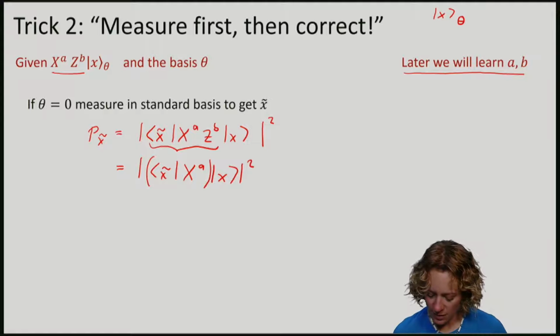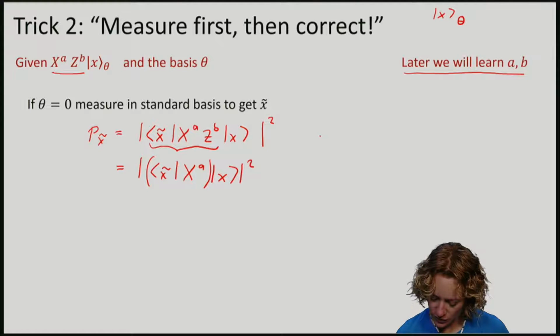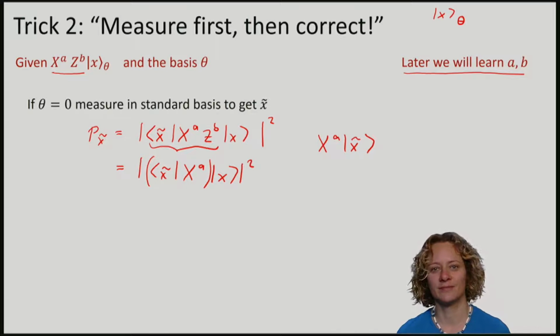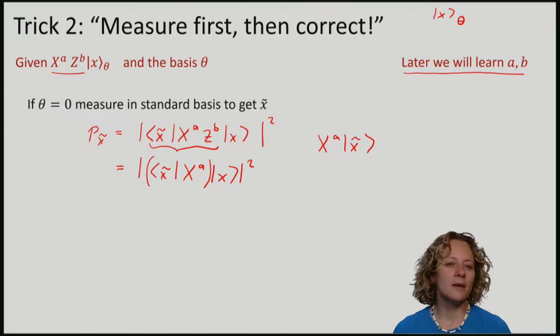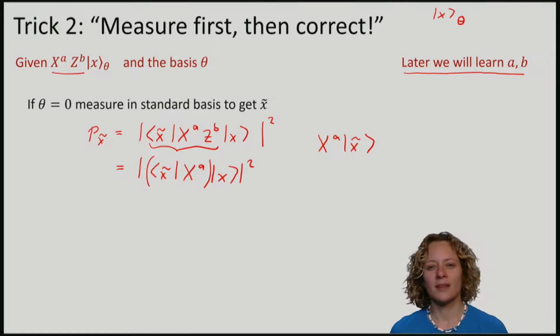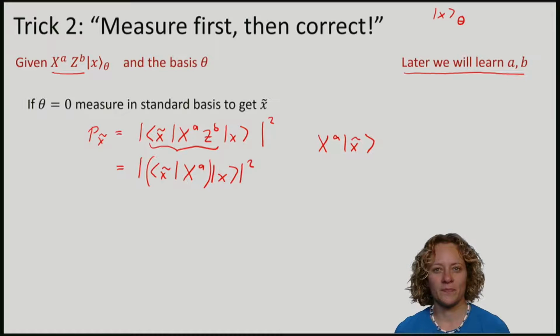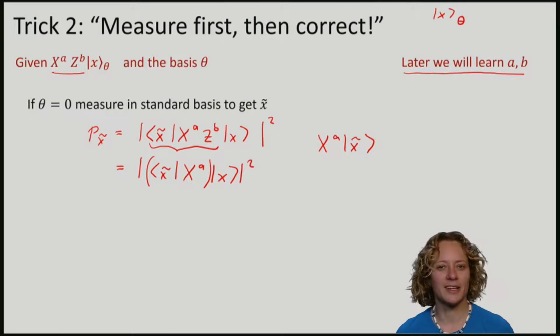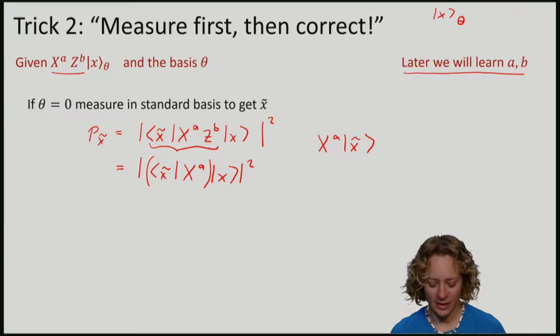So indeed, the outcome that I will be getting corresponds to X to the A on x tilde. What happens if A now arrives? Since X is really just a bit flip, what Wenda can do is simply invert the outcome after she learns A.